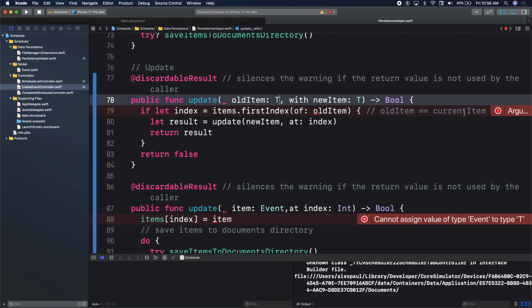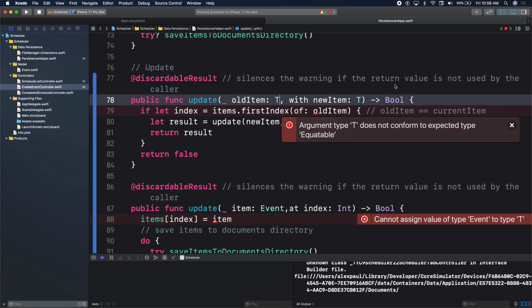Okay, so when you change it to type T's, you come to Cameron's question: argument type T does not conform to expected type equatable. Now you have two type T's. You want to equate them, to find out if one is equal to the other, but you cannot. Because right here, you need to explicitly say type T conforms to equatable. So what do we do? We go back and we add equatable to our type T. Okay, everybody? So let's go up and do that.